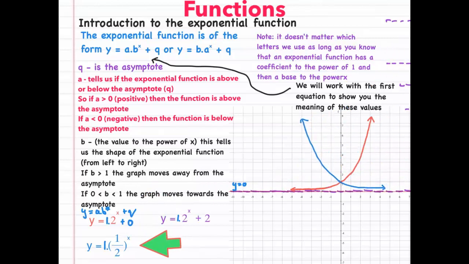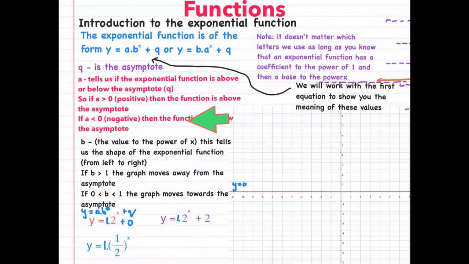Now let's see what this one looks like. So if I go and draw it in, it will look exactly like that. Okay, so basically we know that it will be above the asymptote. Why? Because there we still have a that is bigger than 0. It's a positive a. Now, because b is a number that is greater than 0 but less than 1, it is a half, we know that it moves towards the asymptote. So from left to right, can you see it moves towards the asymptote? Easy enough, isn't it? Now let me quickly remove these two graphs. There we go. And now I'll also remove this one.